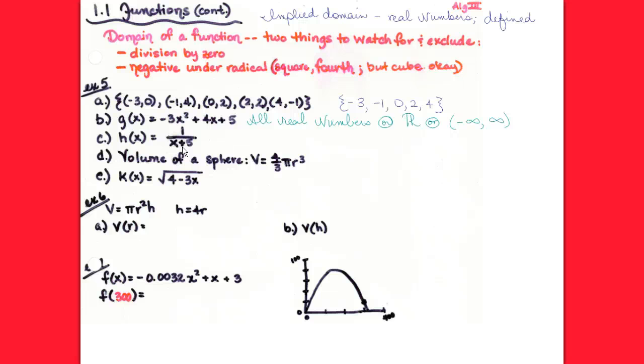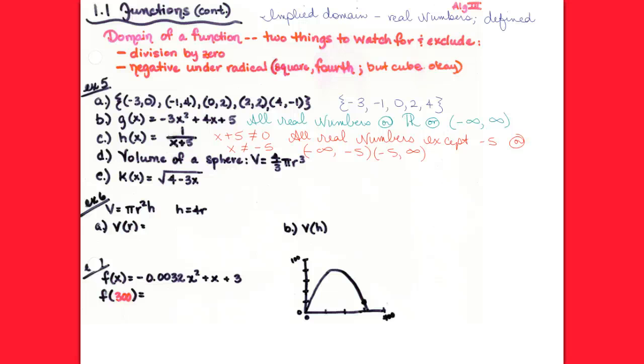So here's all I need to do. All I need to do is say my denominator, x plus 5, can't equal 0, and then I can solve that. If I solve that for x, I would just subtract 5 from both sides, and that would tell me x can't equal -5. So every other value is perfectly fine. I just can't have -5. So you could write that out as all real numbers except for -5.